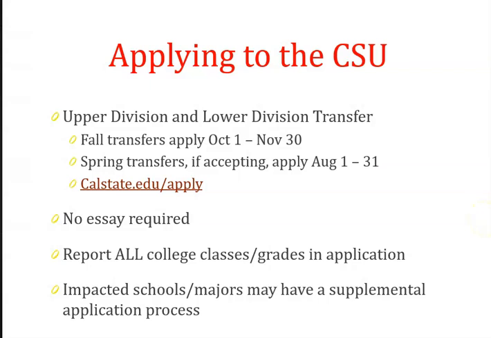So when you apply to the California State University, most students are going to be applying as an upper division transfer student, meaning that they have the 60 transferable units completed. There are some campuses that will accept lower division transfer students, and those are students that did not complete 60 transferable units. Not all schools will accept lower division transfer students, so that really has to be researched.